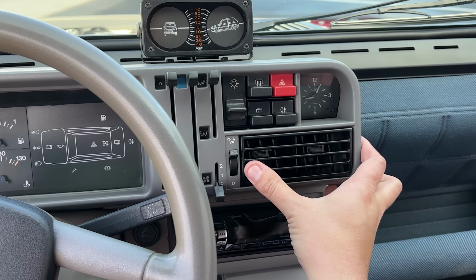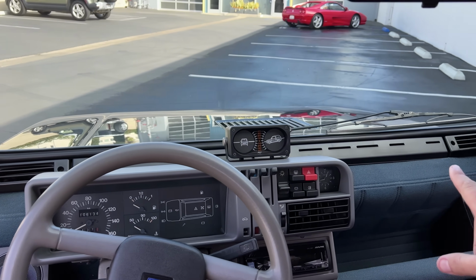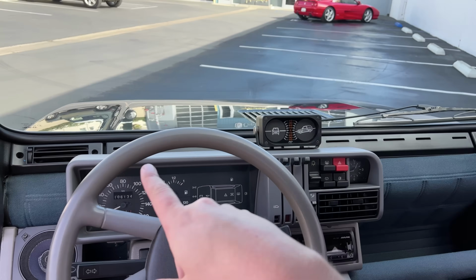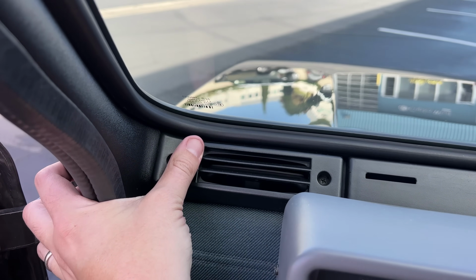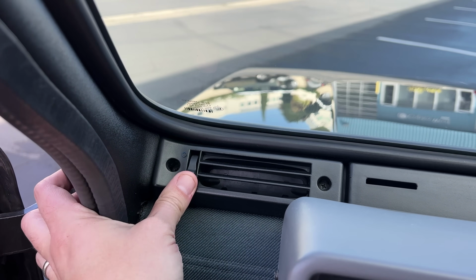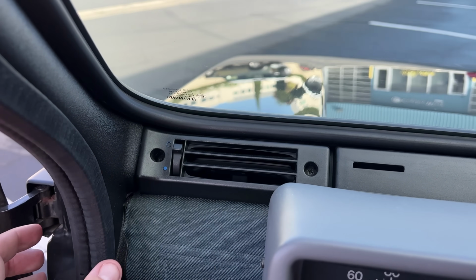Now, you will notice there are other climate vents on the sides of the dashboard at the top, but those are only for window defogging. You cannot actually use them to blow air on yourself. And you can see when you try to angle these vents down to blow air lower, they actually just close. They only work on the windshield. And so the only climate vent you have on the dashboard is this tiny little thing right in the center that you can aim in 2 different directions. Now, it's worth noting, of course, this single climate vent really fits in with the purpose of this car. Again, cheaper, simpler, but less comfortable. It gave you everything you needed, but not really anything else.